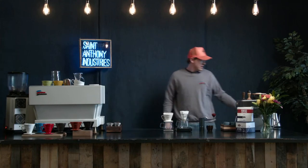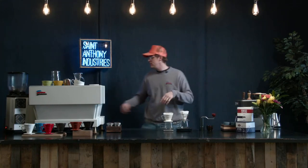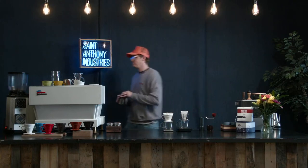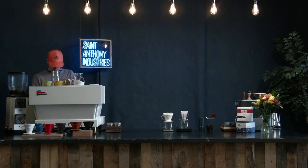All good to go. Okay, so we have our water heating up here. I'm gonna pre-wet our filters. What I'm gonna do with this is I'm going to try and go 50 grams at a time. And hopefully by doing that, we'll be able to see the differences in time, if there's any differences in time. And then we're gonna taste it, and I'll let you know what's going on with these two brews. So get some water here.